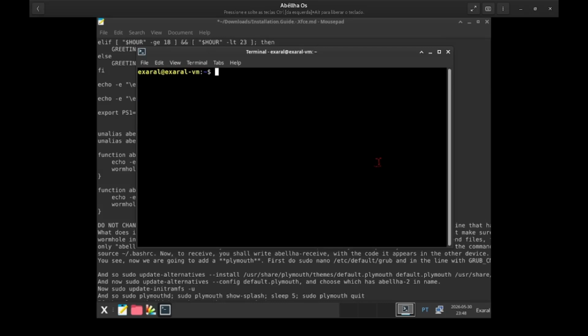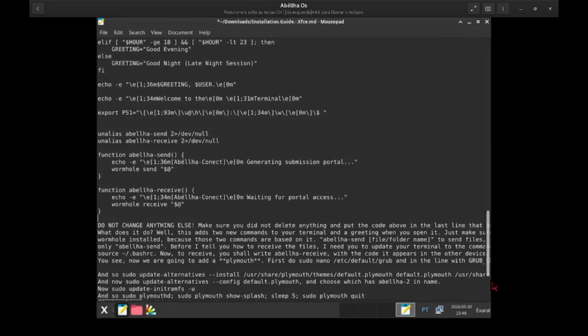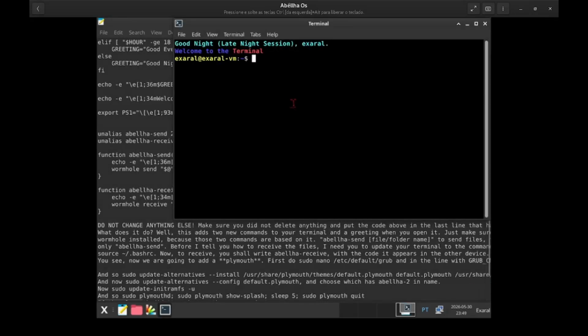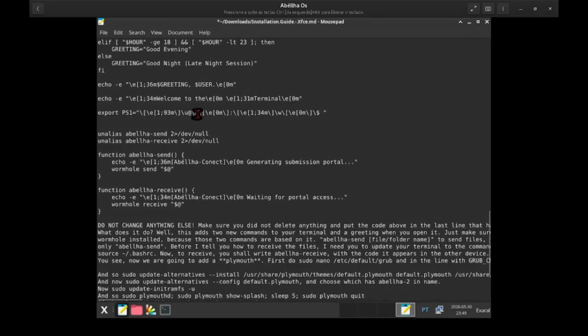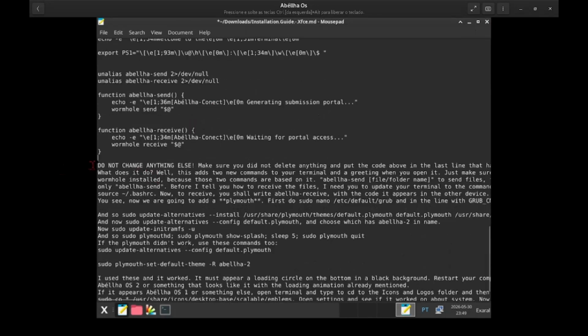It's good. So basically, when I open the terminal, it will greet me. Not change anything there.